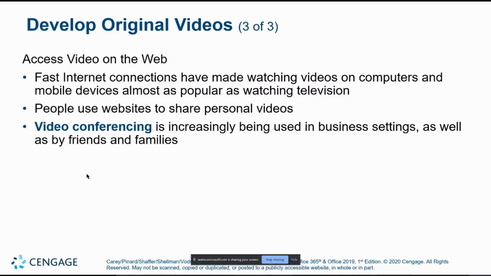And lastly, mentioning video conferencing is something we've all done. We're all doing it for classes now, though typically with video conferencing, as we've recognized it, everybody is talking at once, and their webcams might be visible at the same time. But like I said, we're all very familiar with this.